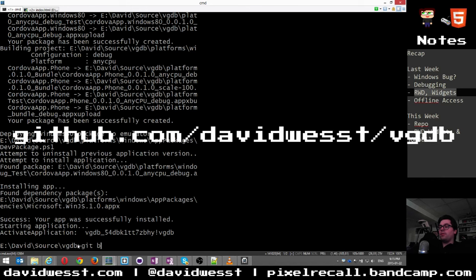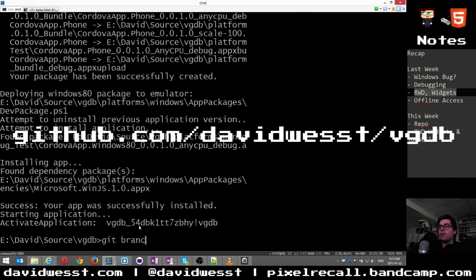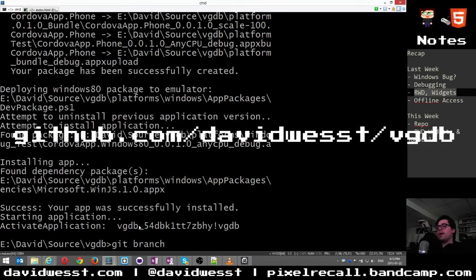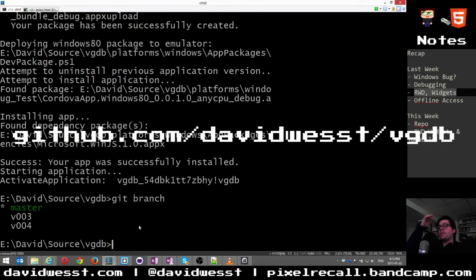If we're there, we'll do git branch. I can actually zoom in on this so everyone can see. Git branch, and then I go here. There's actually a version 003, and that's the version that I'm going to merge in. So I'm going to take these changes that we made today, commit them, and delete the branch. I'm not going to merge it in. What I do is I set myself up for the individual ones, and version 004 is the one where we're going to be dealing with plugins. So that's the next one.